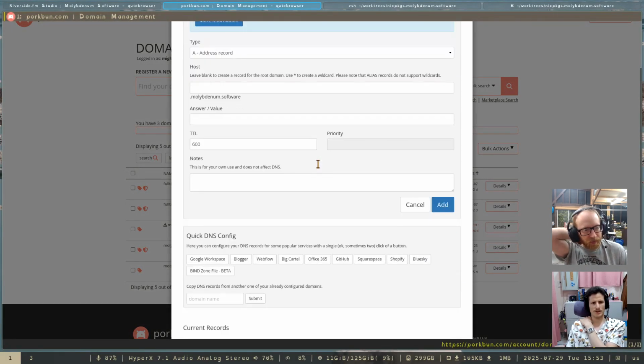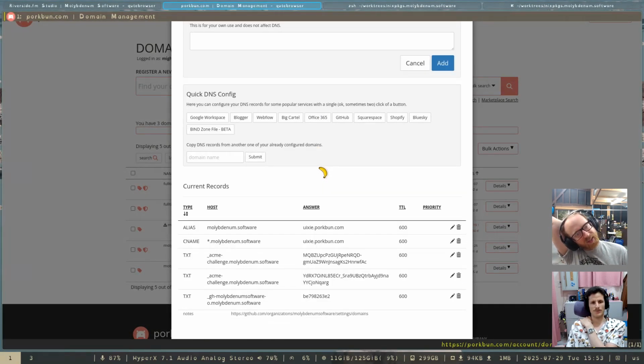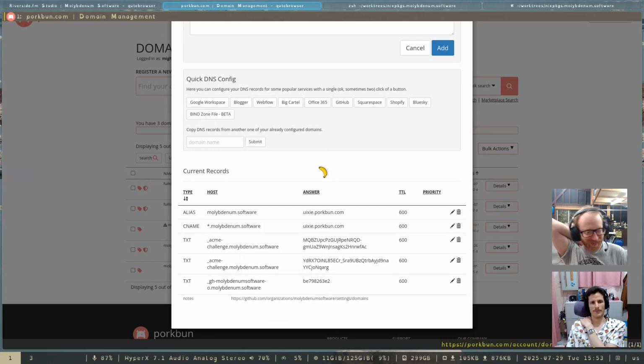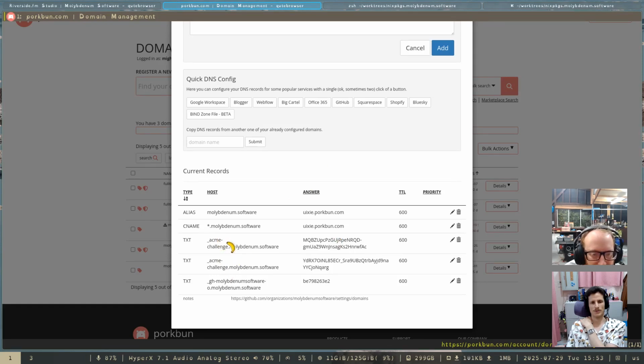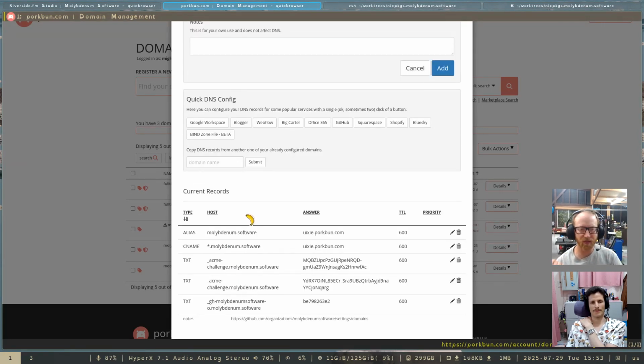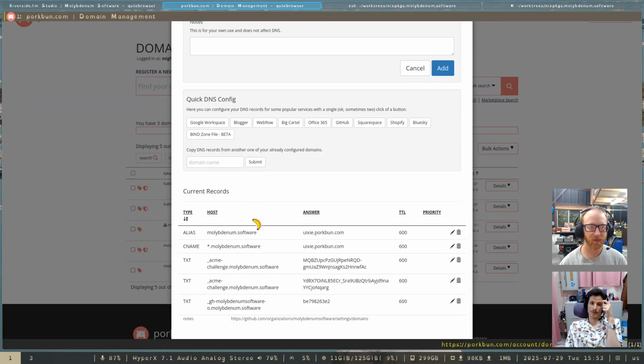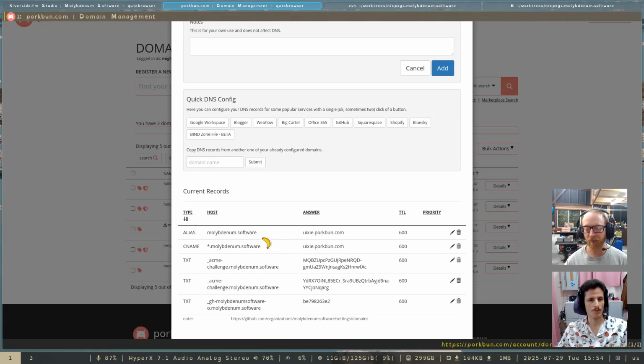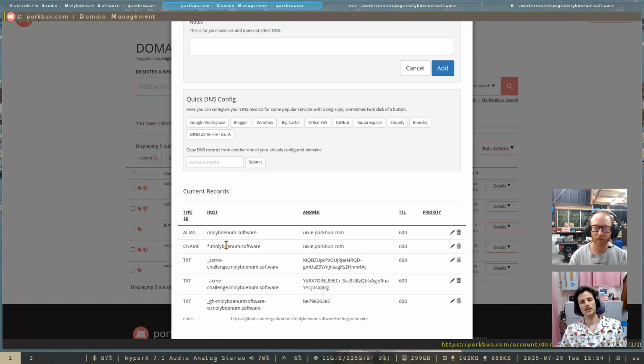Molybdenum.software DNS. Okay, yeah, let's add one for Nix packages. What's all this stuff? I don't remember. Is this what's on molybdenum.software? No, it's the redirect, Porkbun. But the redirect is implemented with HTTPS, right? Probably. So that's just telling us what Porkbun's doing under the hood.